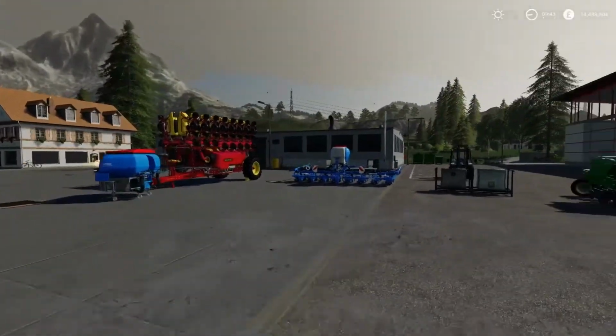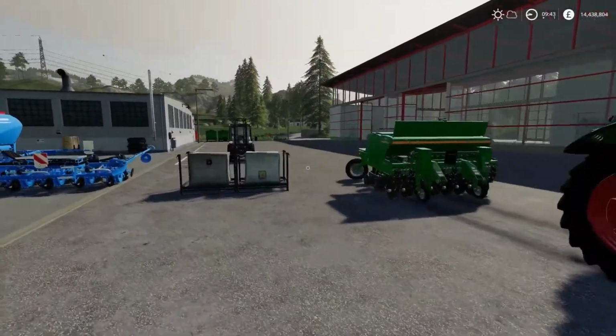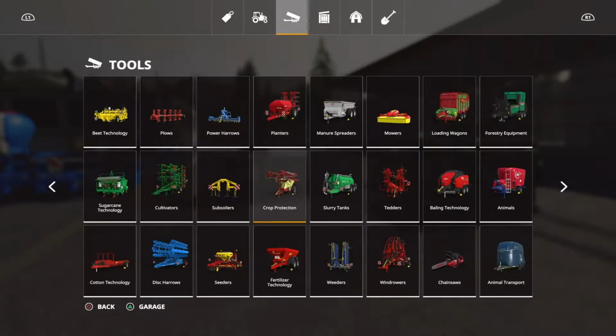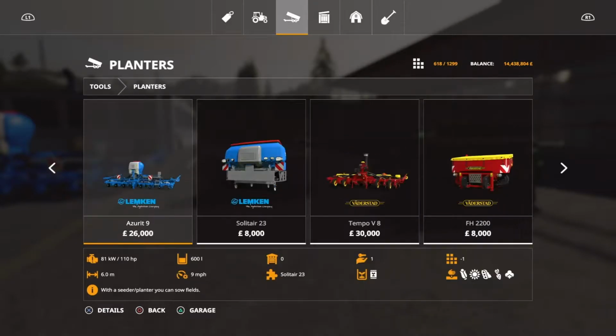So we are going to run through the difference between planters and seeders. Now let's go into the shop first. And when we click onto the planters, these are all the different planters which are available to us at the moment. We've only got one mod.